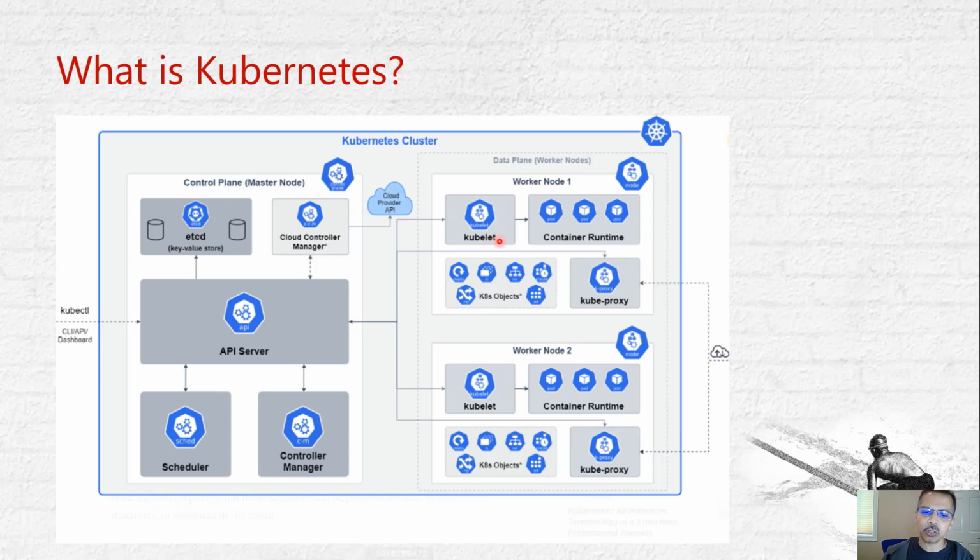So now what happens on the worker node? A virtual or physical machine that contains services necessary to run containerized applications is called a worker node. The worker nodes host pods that are components of the application and orchestrate running those pods on this node. You can scale up and down just by adding and removing nodes dynamically, which is the beauty of Kubernetes. Arc runs SQL managed instance on these nodes as worker node pods, as well as the data controller.